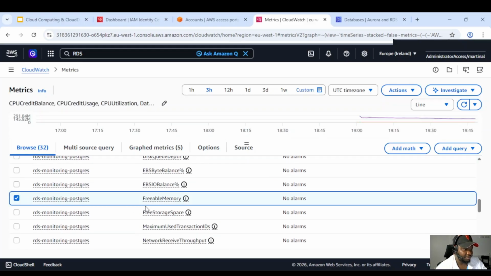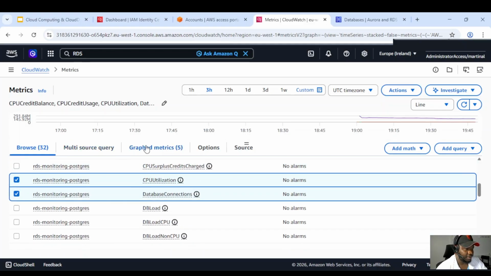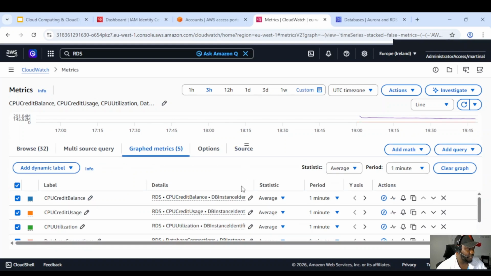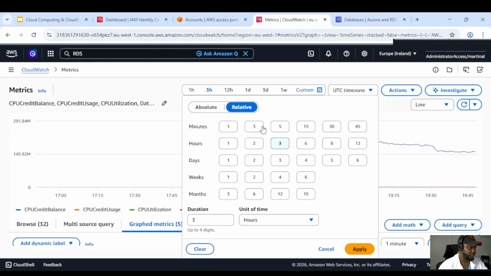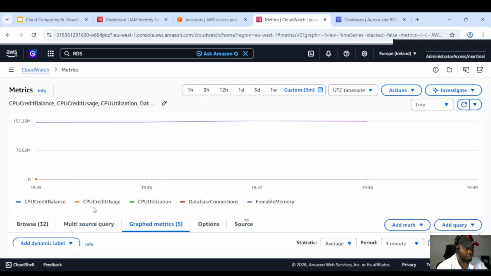These are all the metrics that you can use to look into that. Okay, and you can select graph metrics, then you scroll down to select your time zone, you can select the specific time. I can make it custom. Let's say you want it for the past 5 minutes. Okay, so you select the 5 minutes and apply, and you now see all these important metrics.